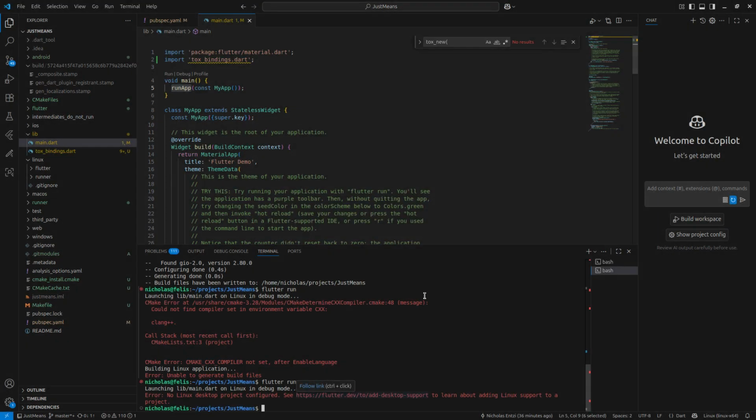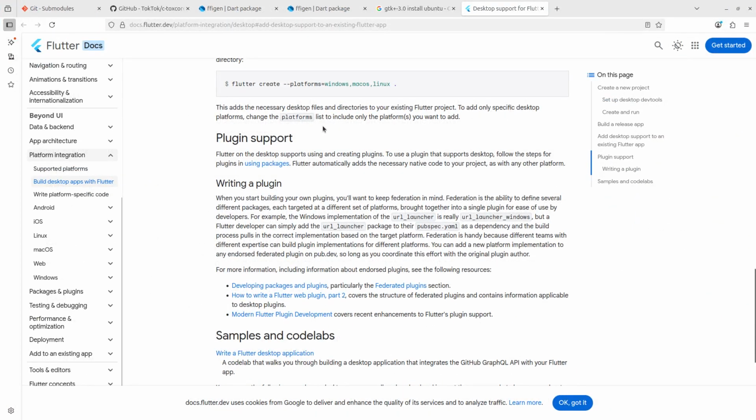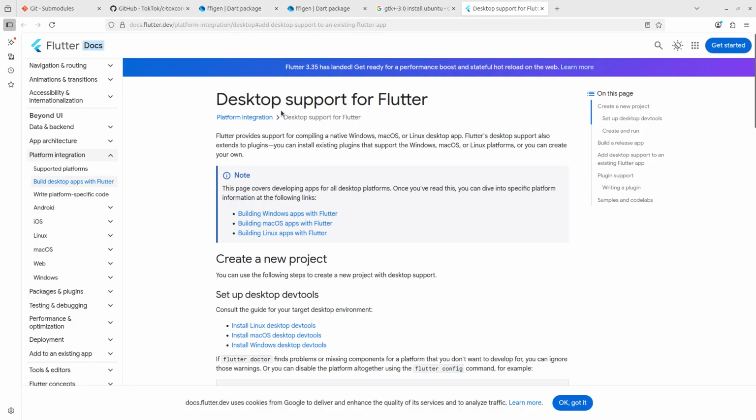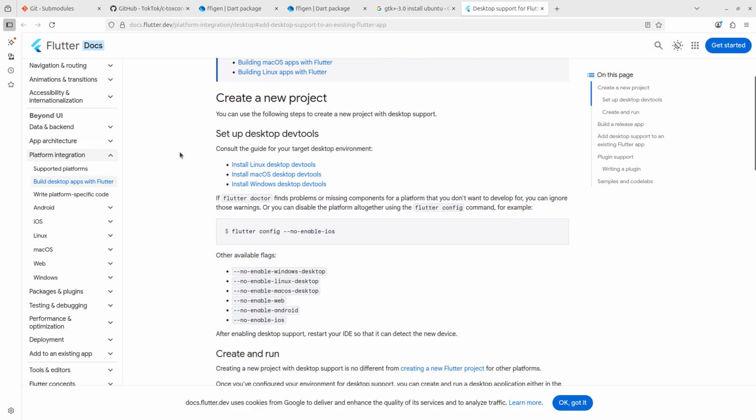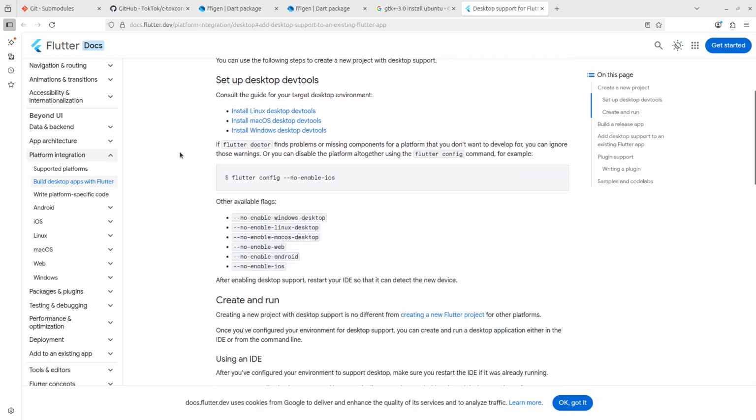All right, let's open this up. Take a look. Adding desktop support for Flutter. Flutter provides support for compiling. So plugins. No enable iOS.